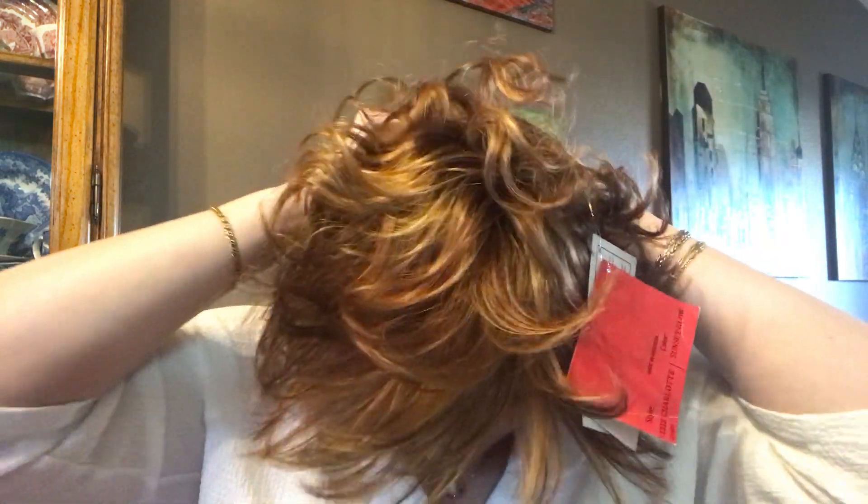It feels about the same — a little tight the first time. Now I'm under the lights and you can see what I mean about the fiery, actual sunset-looking, orangey color. I do love this color — I loved it when I first saw it on Mia too. So the first time you get this wig, you're going to have to work it a little with your fingers and a spray bottle with just water to get the flyaways down. Use your fingers like a comb to fan things upward and give it its body.